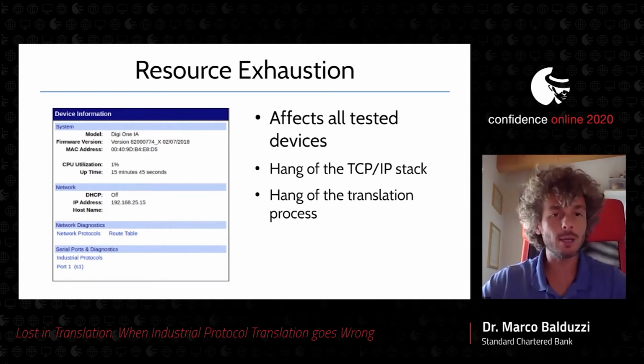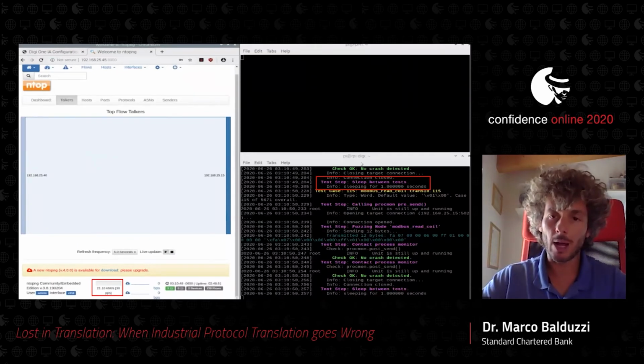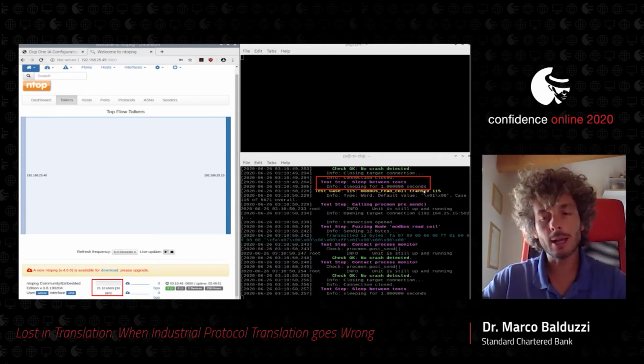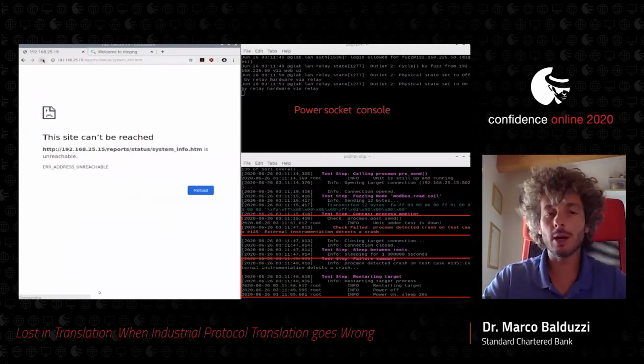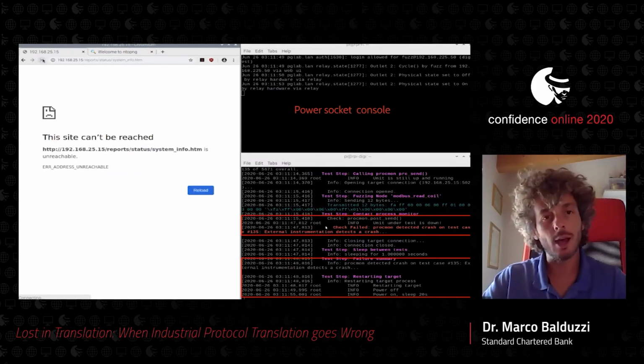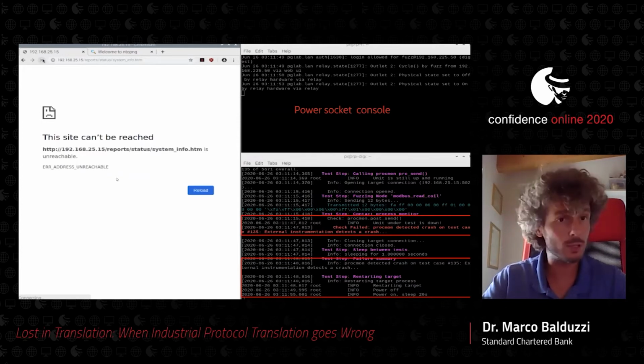So here we have a device which has been operating for 15 minutes. You can see here, 15 minutes, 45 seconds. And so we start fuzzing it. Here on the right, you can see that we generate a test case every second for a total bandwidth of only 21 kilobits per second. So it's negligible, it's nothing. But even at this speed, the Fuzzer here detects, thanks to Procmon, a crash. In fact, if we connect to the device here, the web interface of the device does not respond. So the device actually just crashed.